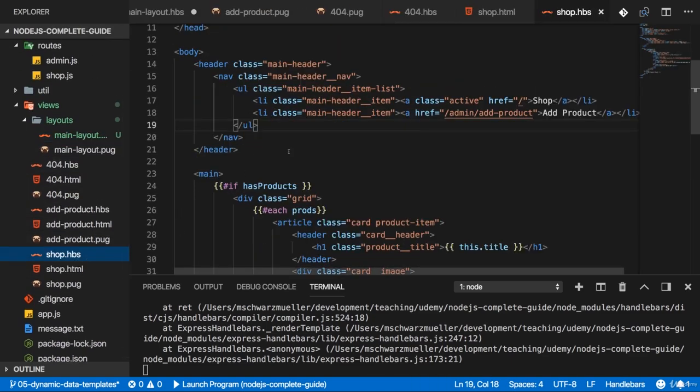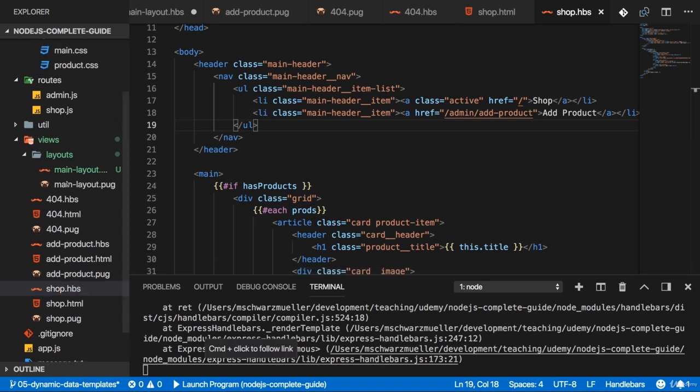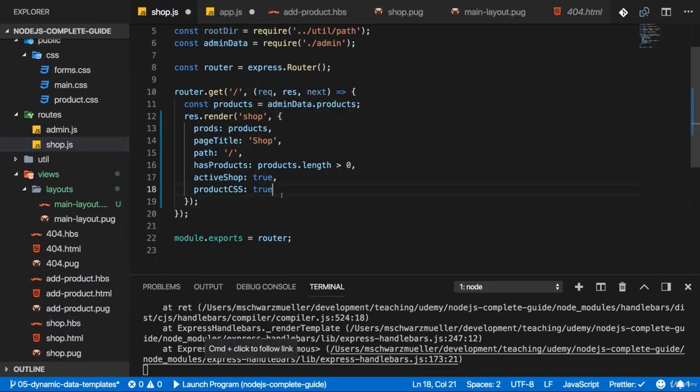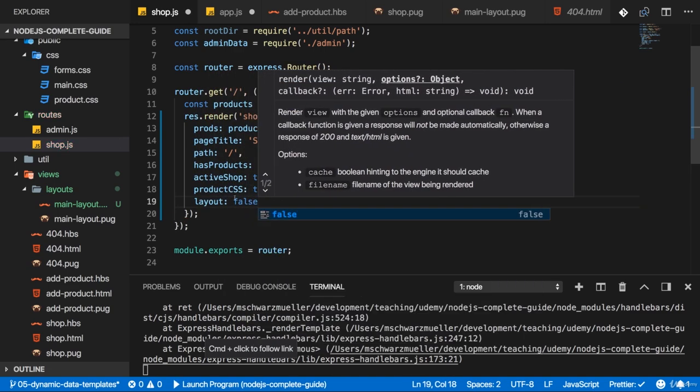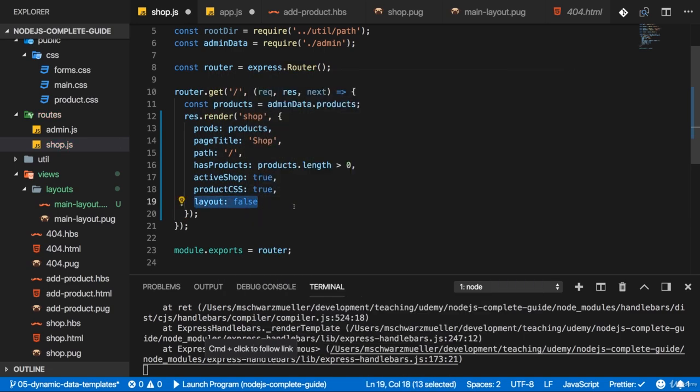Now this will use the layout by default. You could disable this by going to the render function for a given page and setting a special layout key and setting it to false. This is a special key that is understood by Handlebars, and it would not use the default layout. Otherwise it will.